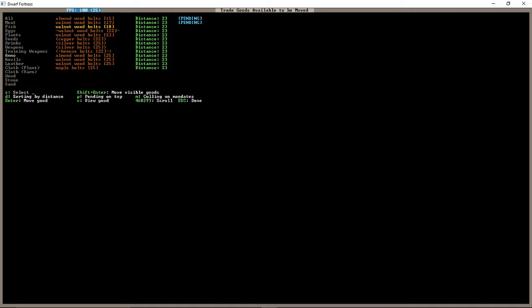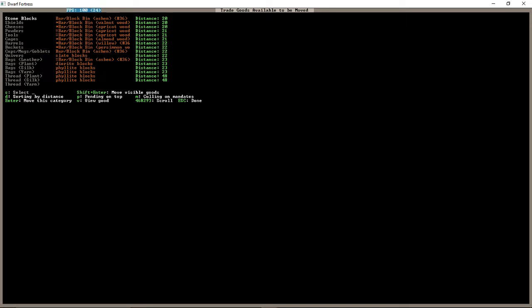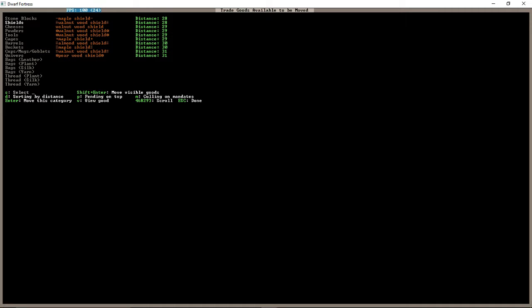I'm going to get rid of some of these bolts. The wood bolts, not all of them, but some of them. I do have 3 iron anvils that I'm not using, and I think I need to buy steel ones. It did let me use the iron, which I was not expecting. Cloth, sand, some shields. We even have some masterworks in there, so that's good.